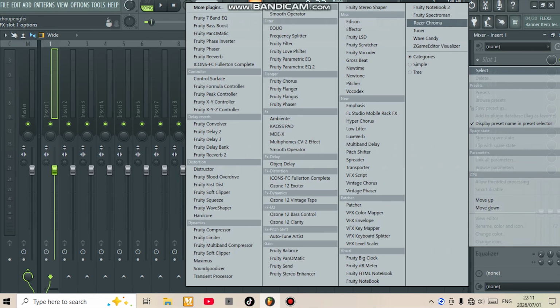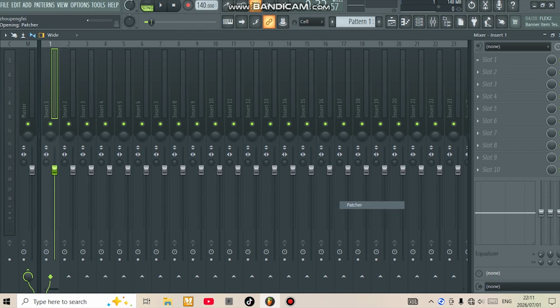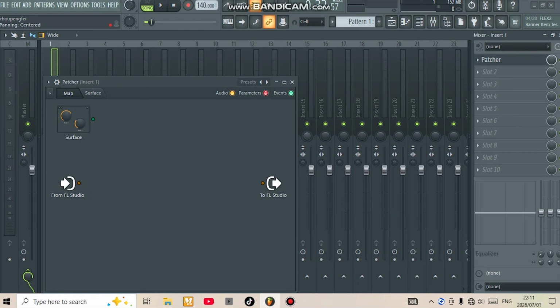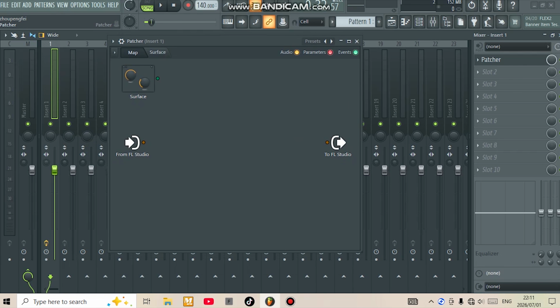Patcher, guys, I know it has hidden sounds and effects. We can do many things with Patcher.